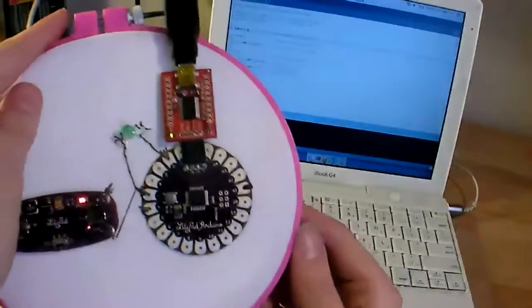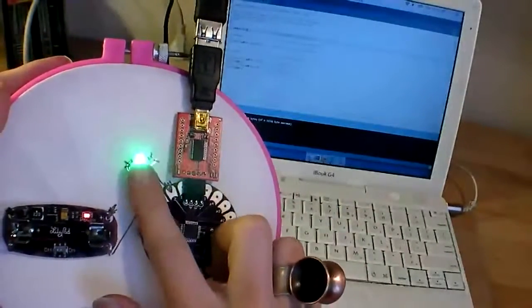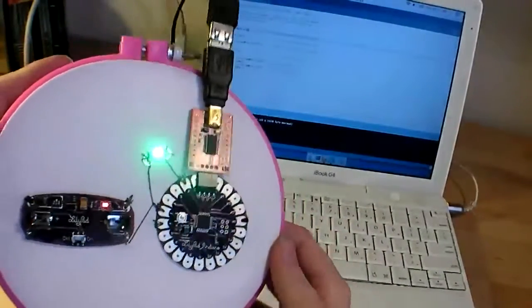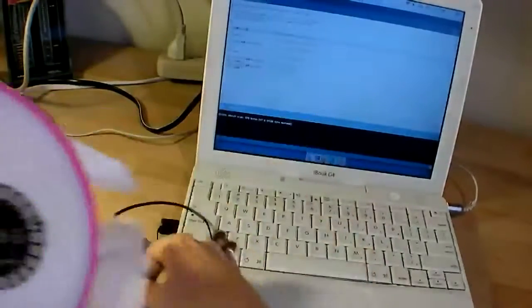Okay, there we go, it's going. See it blinking? And then, woo, it's running our program, which just told it to blink this light. 1 second on and 1 second off. So now it's still powered over the USB cable. We can just unplug the programmer. It'll turn off, that's okay.